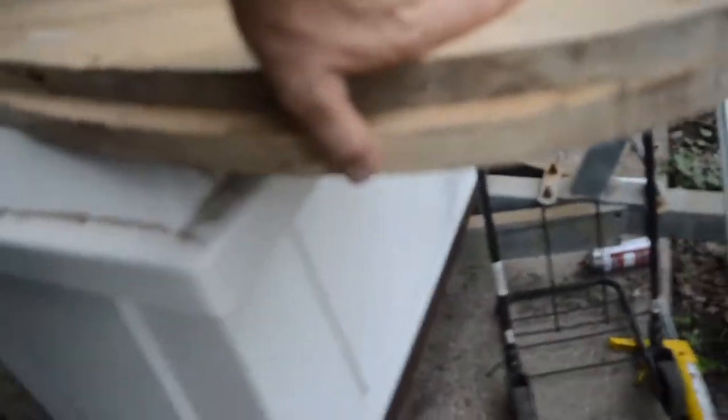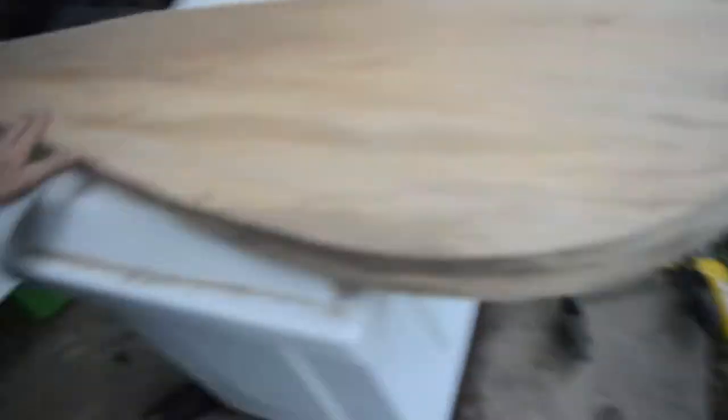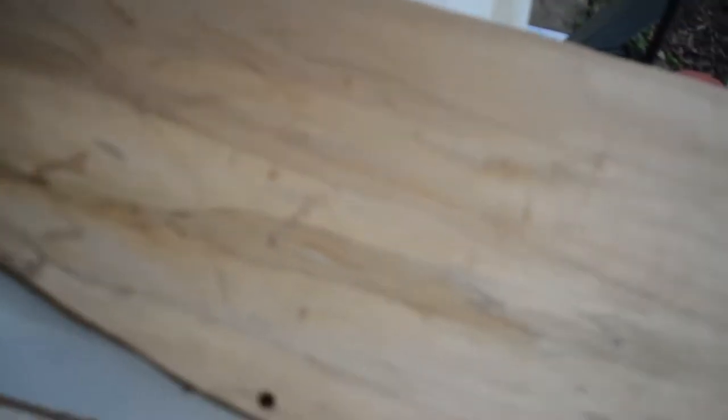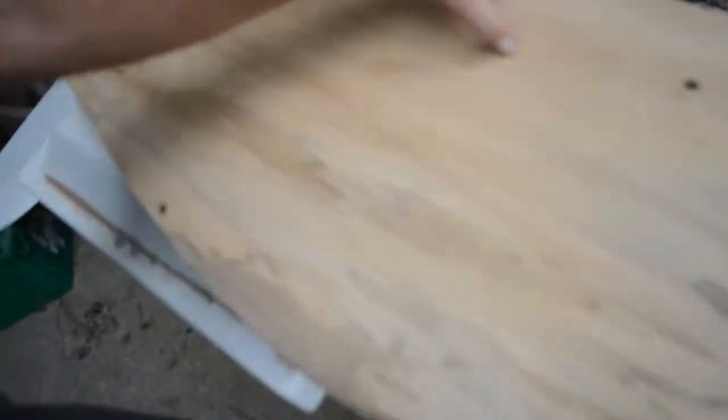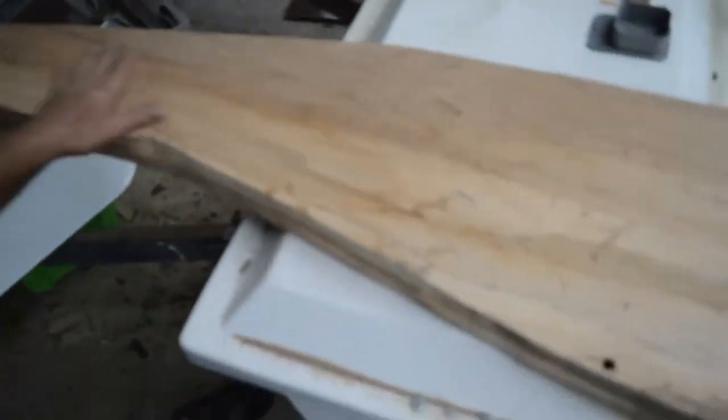I've got two of these blades made up. I'm showing you how I have two hunks of wood cut out in the right shape. It's one inch thick wood — actually a little thicker than one inch. There's a lot of grinding needed to get the overall shape, but I like starting with a larger hunk so I can keep the cordage — the fat part of the rudder — where I want it, which is around that forward quarter of the rudder. I didn't have audio so just bear with me.